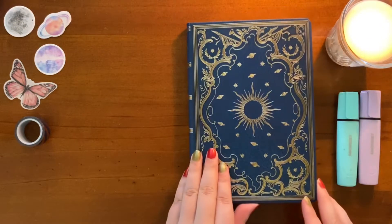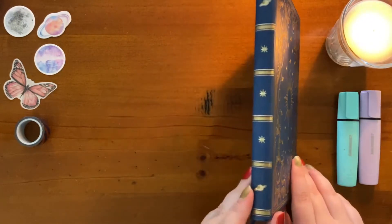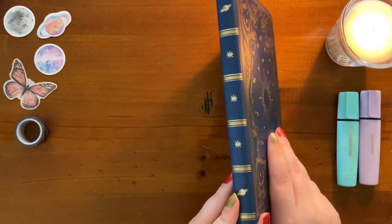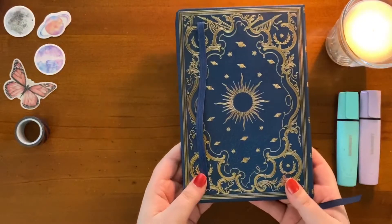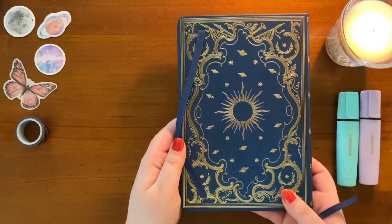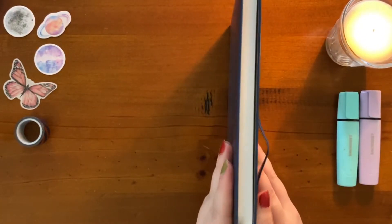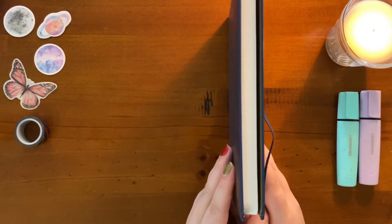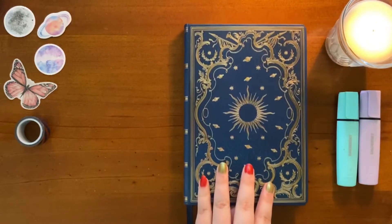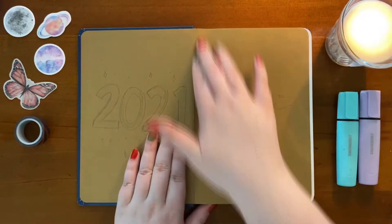Let's leave that the hell behind us. I'll be using this Peter Pawper Press Dotted Journal notebook for this year. Very excited — it looks great. It has the navy on the outside, the cute little planets design all over, and the gold detailing is mwah. It is 192 pages on some smooth finish, archival and acid-free paper. I have used the Peter Pawper Press notebooks before — they've been great. A little bit of bleed, but honestly I'll deal with it for the fantastic cover.